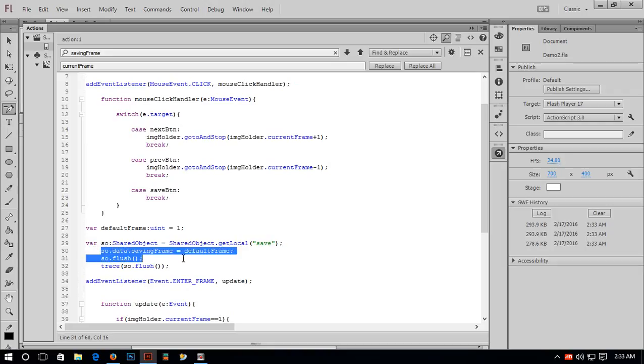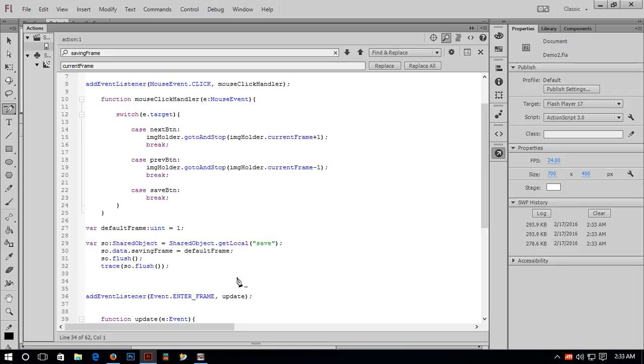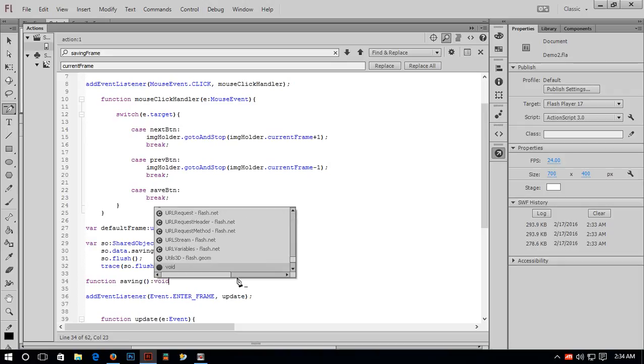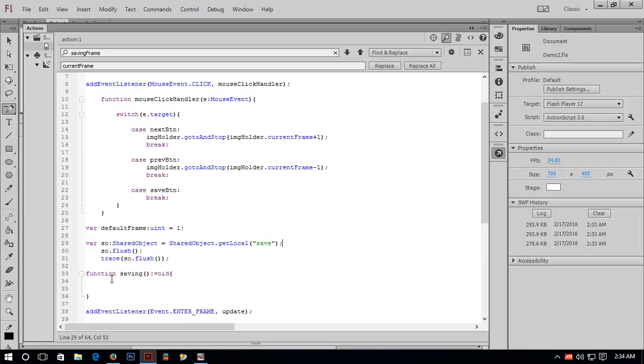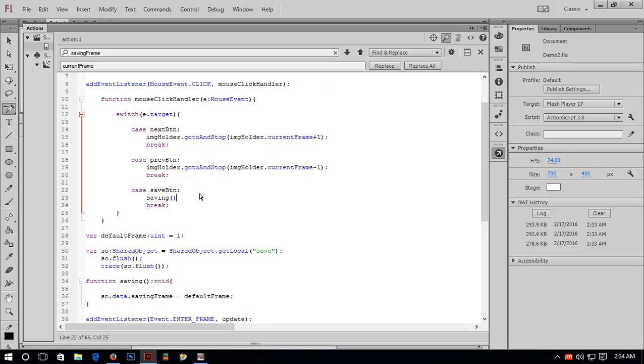So I have to make this happen when I press the save button. I'll create a custom function called function saving void, and cut this and paste it here, and copy this function and paste it for the save button.